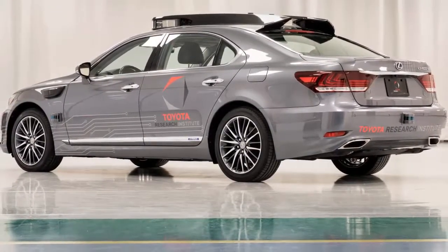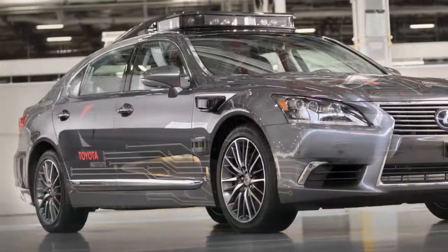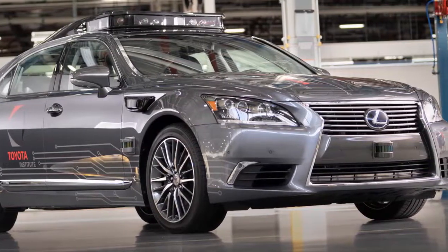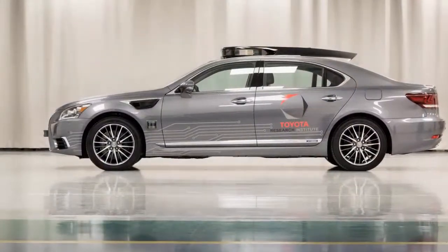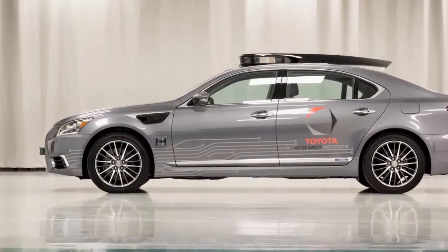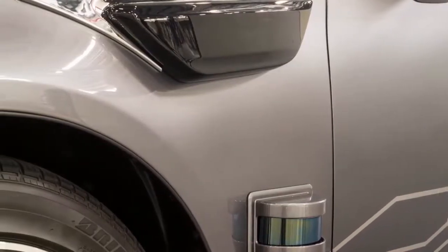Platform 3.0 also has a panel of sensors on the roof that helps it become one of the most perceptive autonomous test vehicles on the road. It's not a typical concept vehicle in the traditional sense. The concept presents a different way of incorporating Toyota's new automated vehicle technology by blending the sensory equipment into the vehicle while maintaining a sleek, elegant design that can be reproduced on a production scale.